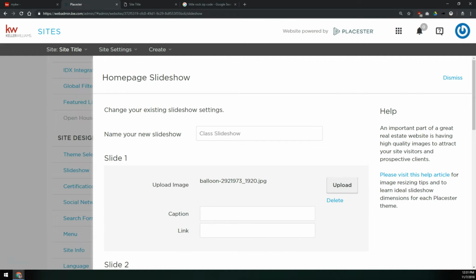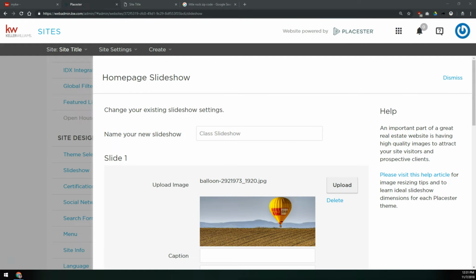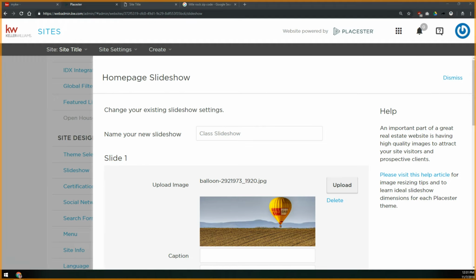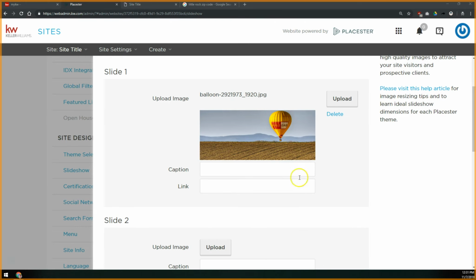They're free. Oh, by the way, forgot to send you guys this. For specific dimensions on the slideshow for the Madison theme or the Madison Metro theme, they're not listed on this article, so I just sent you guys the link for where that is listed on the Placester support site. And then if you want information about where to find free images to use on your website, we have a class just for that. You would just send us an email at support@scottleroymarketing.com. We can send that to you.